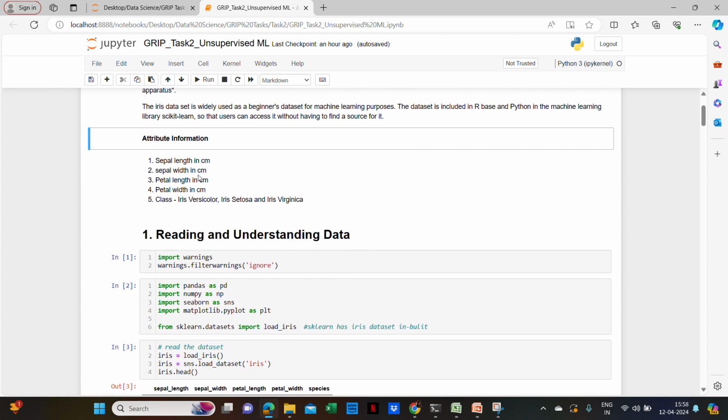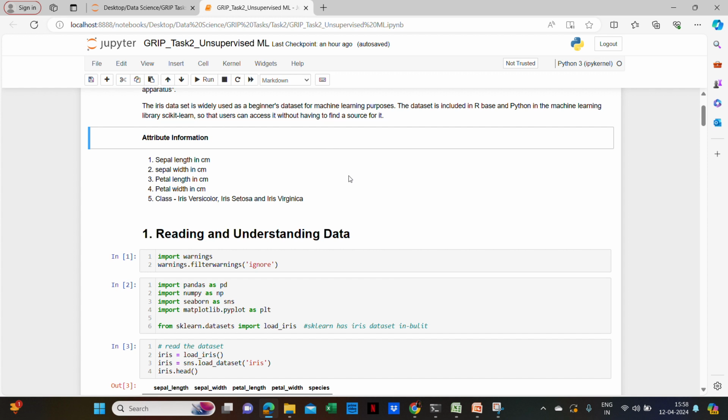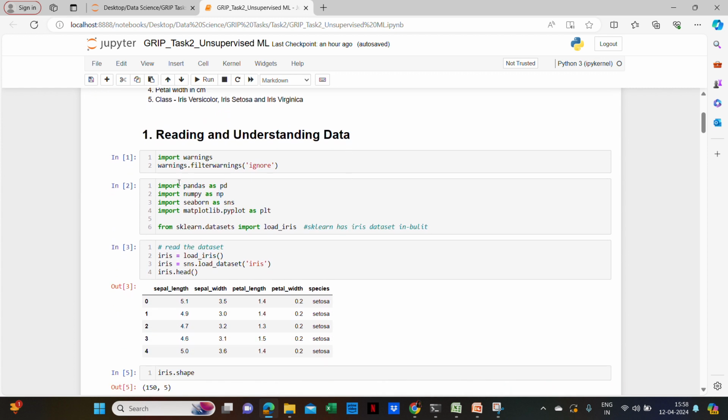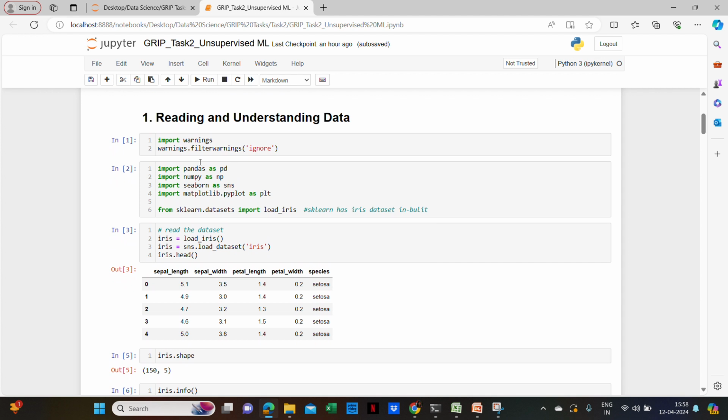As I said before, these are the 5 attributes which are available in the dataset. Also, this dataset is available in R-base and in the Python scikit-learn library. While reading and understanding the data, I have imported certain important libraries, and this is the important command in case you want to directly use the dataset from the sklearn library.